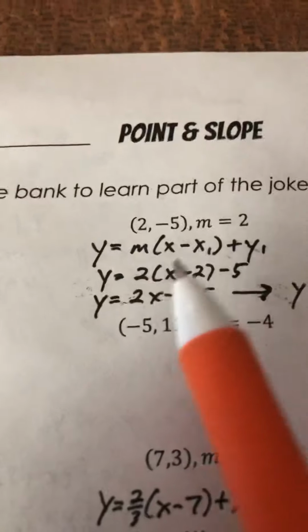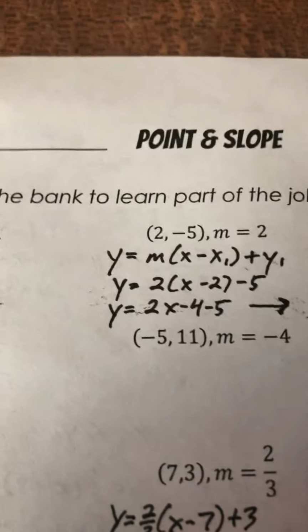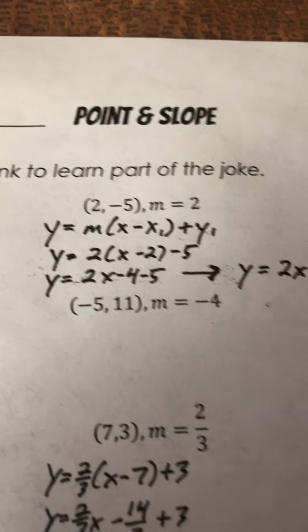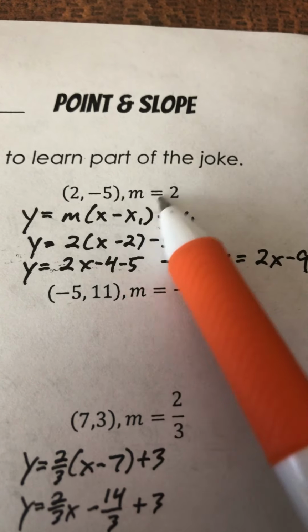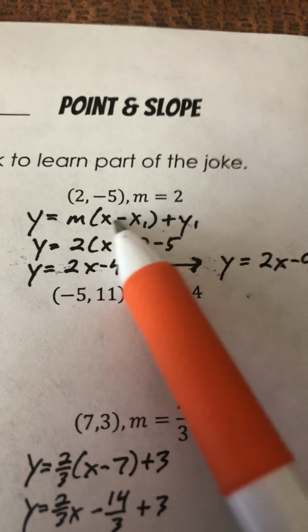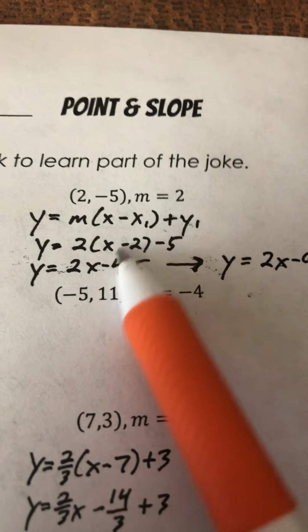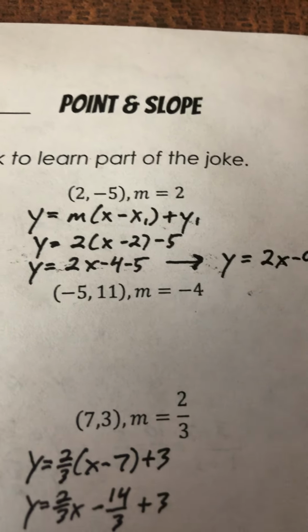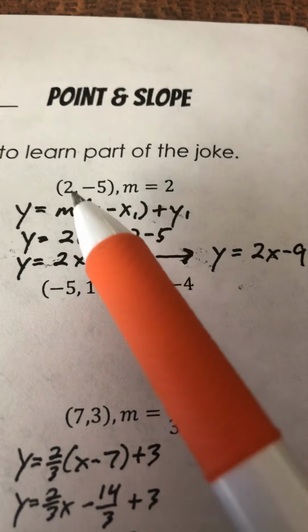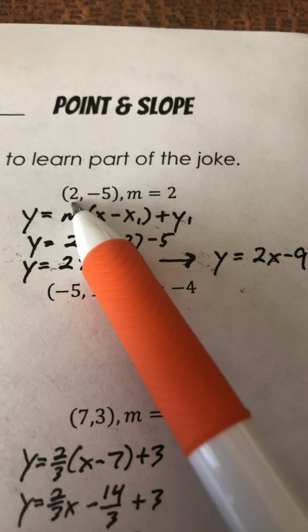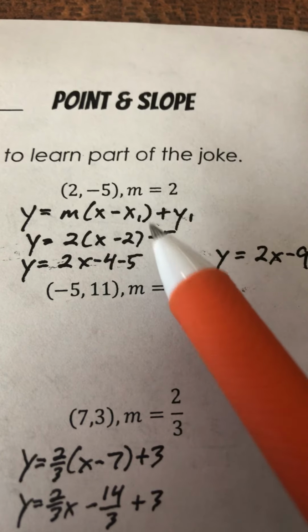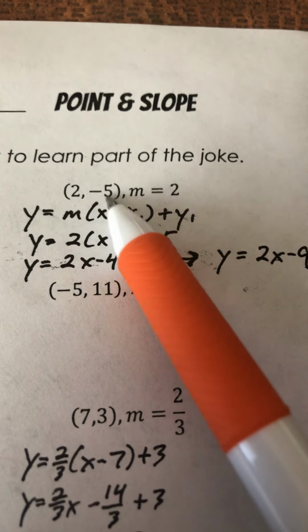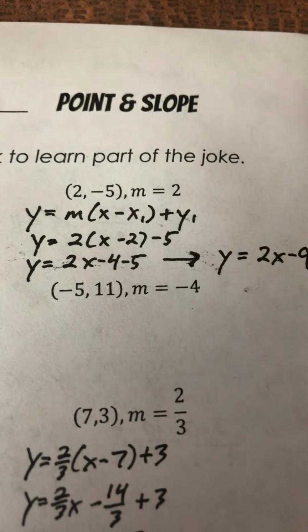Number 3, go ahead, try the evens on your own, make mistakes, we learn from doing so. Take a look at your number 3. My slope goes here. I wrote the formula out on this one and I ran out of room, so I'm not going to do it again. Minus my x value, which is 2, and adding my y value. So adding a negative is just minus 5.